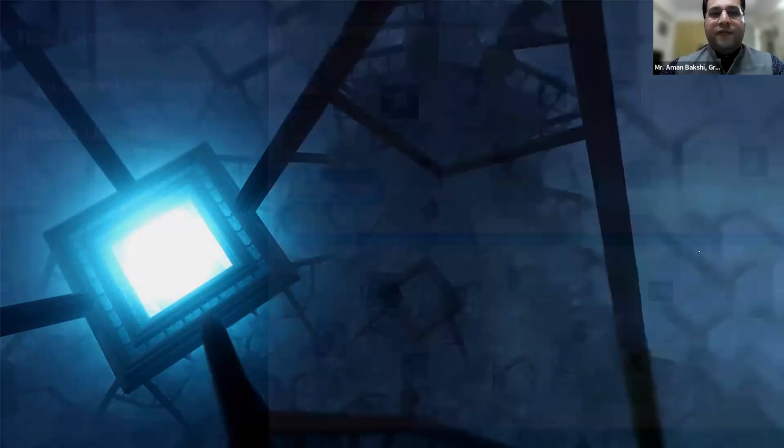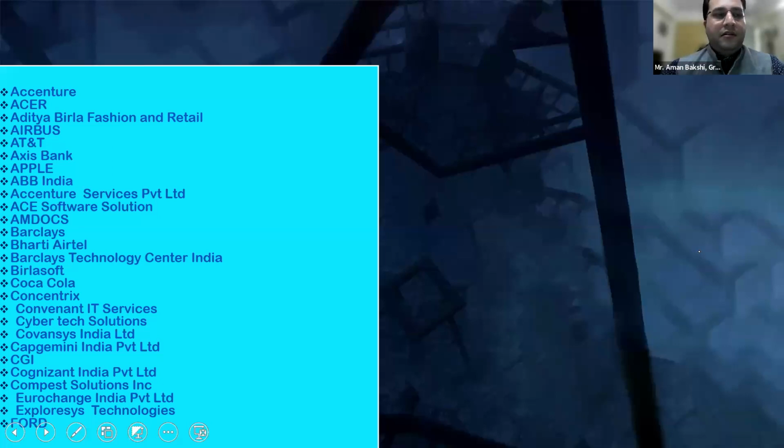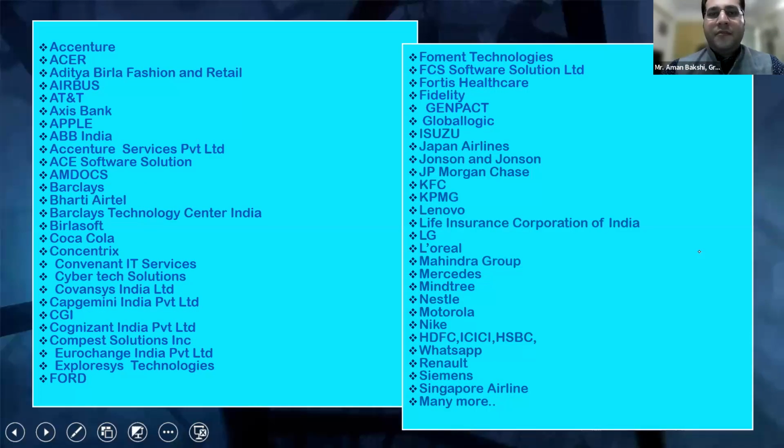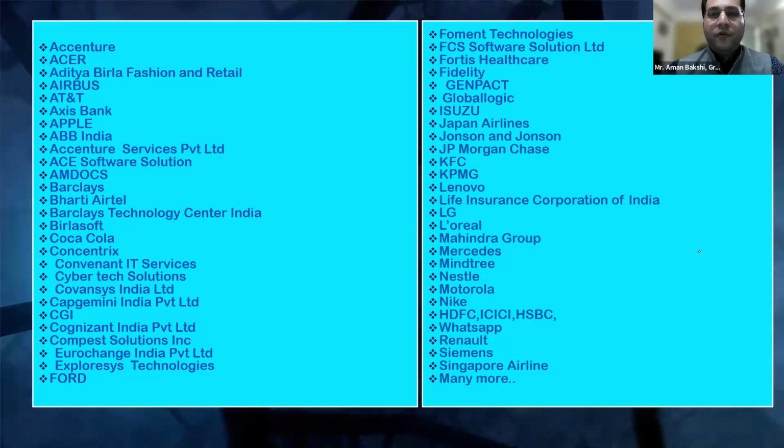So you can see a few names over your screen: TCS, Capgemini, Cognizant, Tech Mahindra, Ford, HCL, Wipro, and many more who are taking care of IBM software and asking for skilled manpower. To be very honest, they want to bring business from day one. Second, when we talk about these MNCs, these are the service providers, and IBM is the product provider. We provide the software to run these technologies.